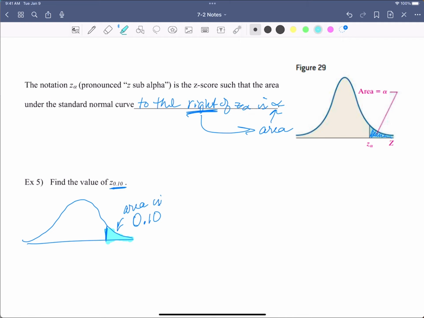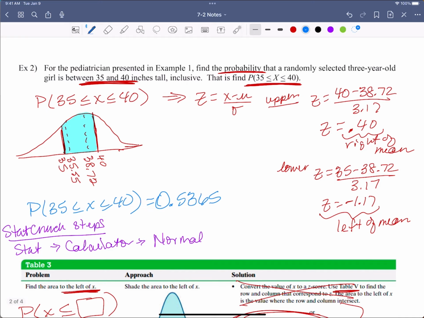Now, what else do we know about going to the right? That we're using the greater than symbol, is equal to that area. So we're trying to figure out what is this value of z, the value that I'm plugging in. Now look at this problem. Does it give me a mean or a standard deviation? No, this is a generic z-score. Have we seen something like this before?